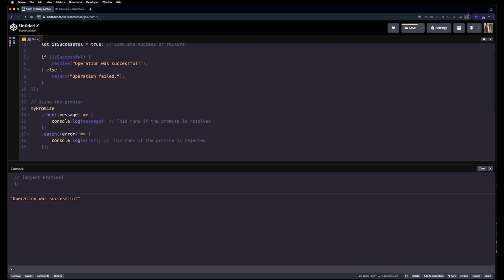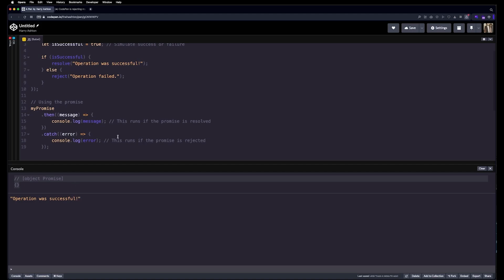So we have our promise here, and you can see this was what it previously returned. And then when you do a dot then, that's essentially asking you to do an action on there and piping it. So you've created a pipe here. So you're saying, then I want you to grab the message that comes back and I want you to console log the message from the promise. And that runs if it's resolved. And then you have a catch error here. So this is to do something when it returns successful. And this is to catch an error. So you do dot catch and then it console logs the error that is returned natively as a parameter here.